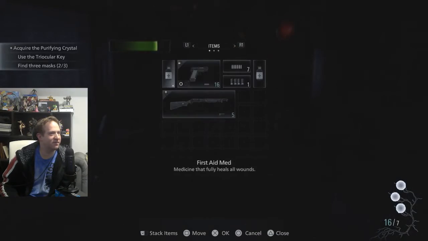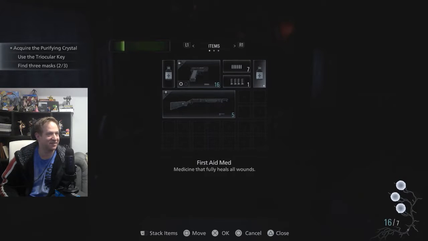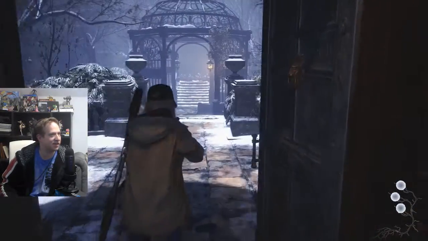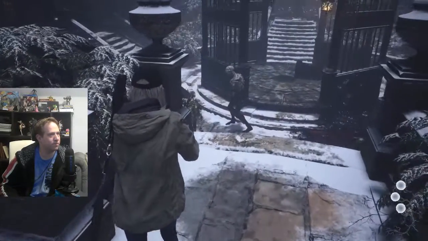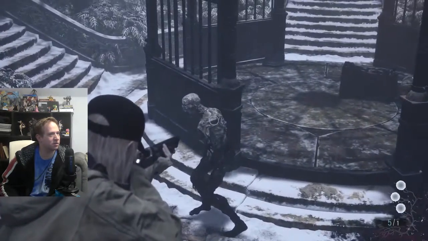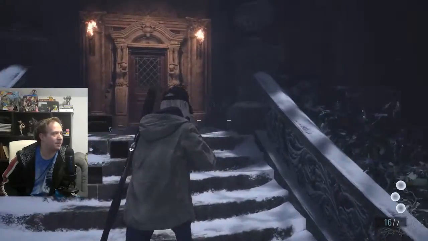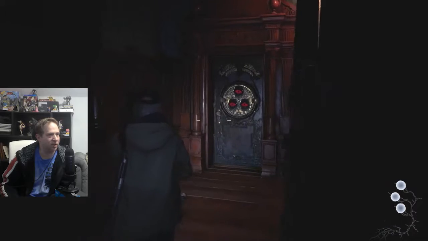How's our inventory looking? We've got two first aid meds. Wow, everything's coming up Millhouse. All right, it's going to be into the courtyard and then on the left. Oh, hello. Shall we try the shotgun on you, sir? I'm guessing that big fellow over there wasn't so happy about the shotgun.